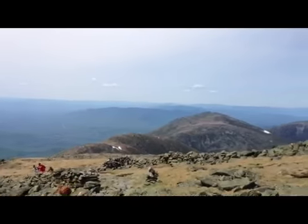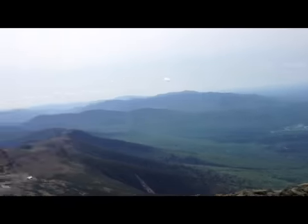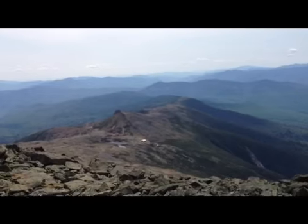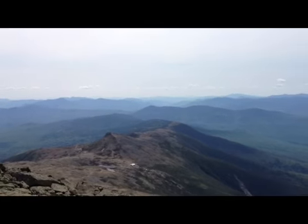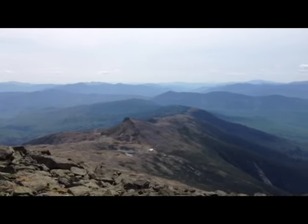To a different path that's hopefully a little bit easier. We're going into the southeast. You can see down there that little building in the lake. That's Lake of the Clouds hut. It's one of the nicest huts on the Appalachian Trail. You actually can pay to stay there, unlike the others where you just show up and pitch your tent.